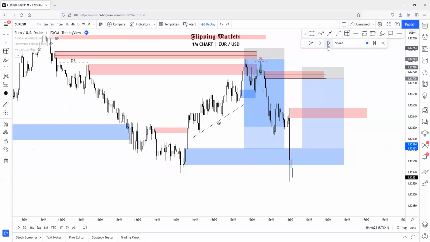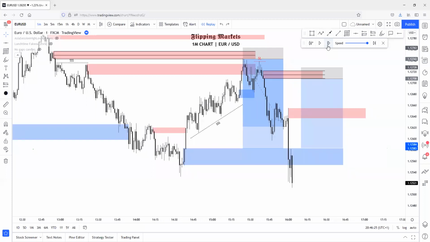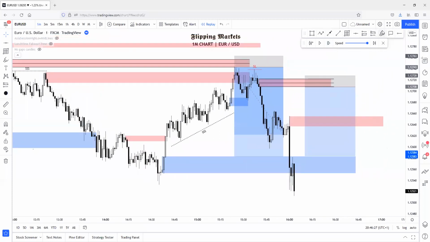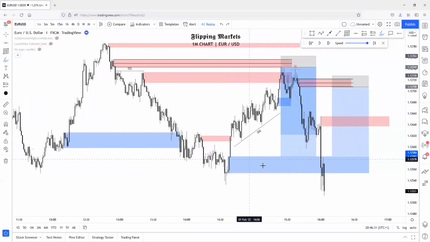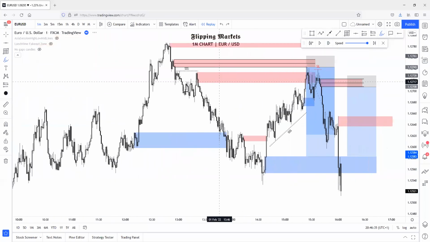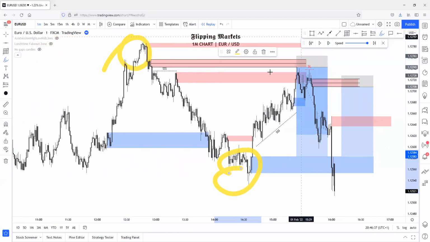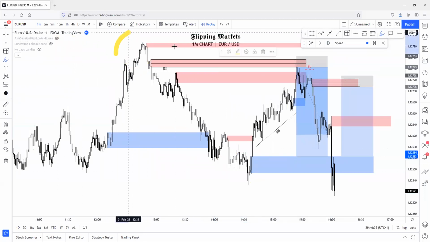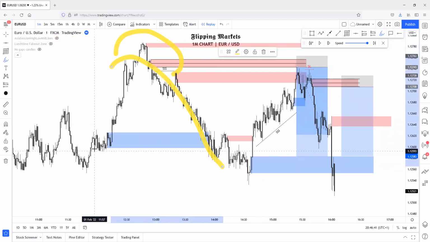Okay, there's not a body. Okay, there's a body break. Okay, we can count this as a body break. As you can see, price has created a break of structure to the downside with a body break here, and this was a structural low point, basically a swing low point, because as you can see, this was our high point. Sorry, no, this was a strong high point because it could break below the demand zone, right?